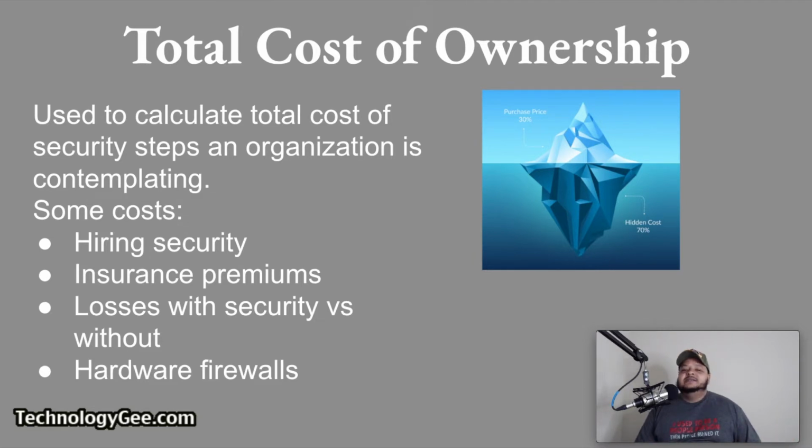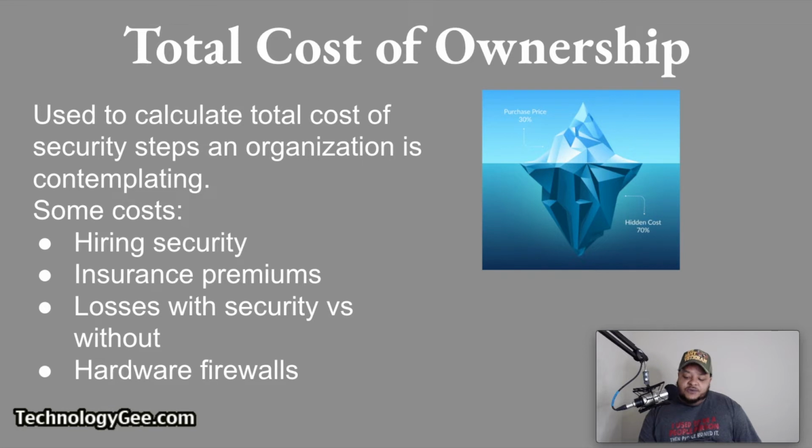Well, then you have to factor in exactly how much is it actually going to cost besides just the upfront purchase of hiring the security personnel. Because now you might have to factor in their salaries, bonuses, overtime, health insurance costs, et cetera, et cetera. So just like this picture on the screen here of this iceberg, what we normally see is the purchase price, which represents 30% of whatever it is that we're planning on buying. What we oftentimes don't see or we fail to pay attention to is the actual hidden cost, which is the part of the iceberg that's under the water, which can normally become ongoing costs associated with the purchase of a product or a service.